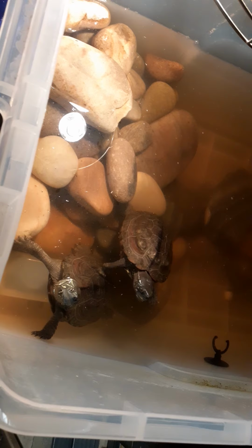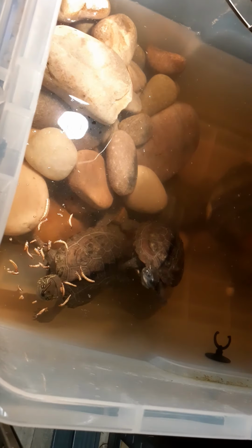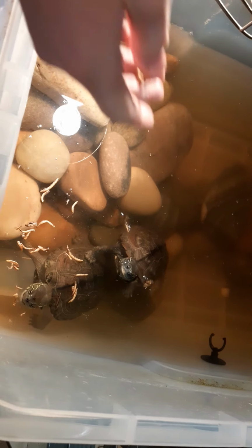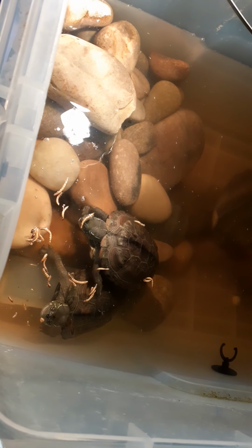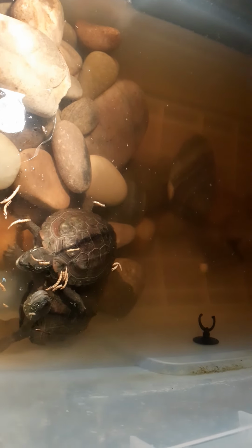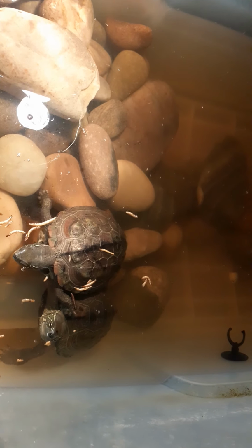We're gonna feed them some food and then I'll bother them, and I'll show you them. We think the big one's a male and the little one's a female. As you can see, very healthy. Got some stones, and the reason the water looks like this is because the stones trap a lot of their waste. Even though I kept running fresh water through, it still looks like tanning water, but it's fine because it's clean water anyway.